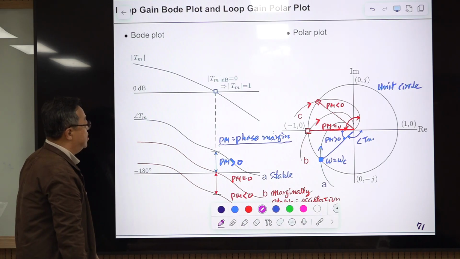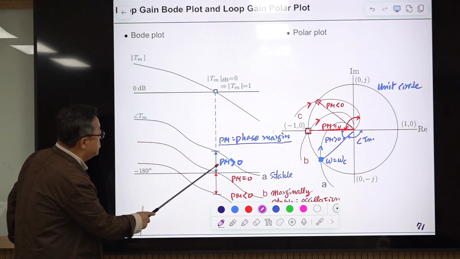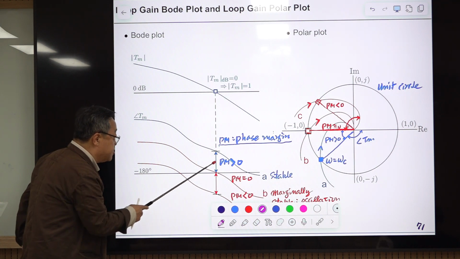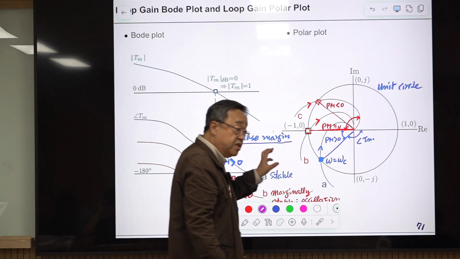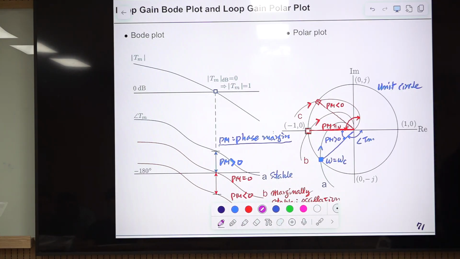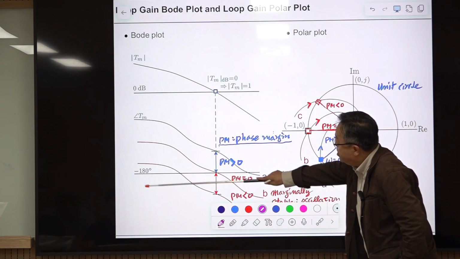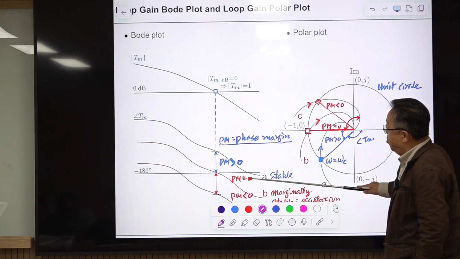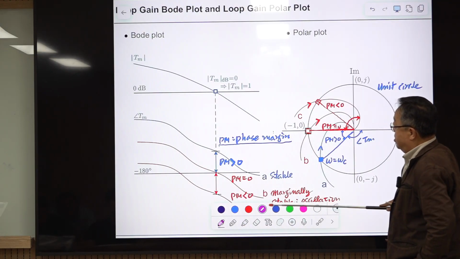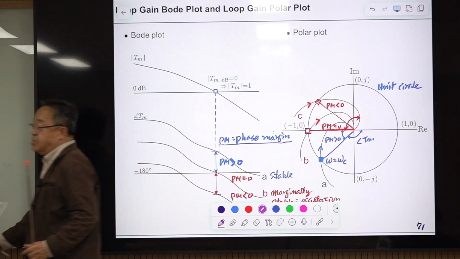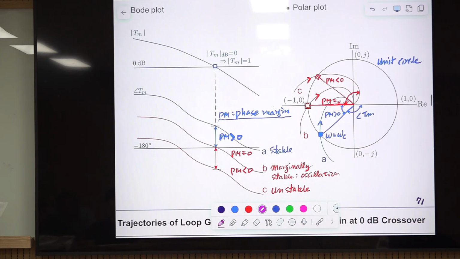So this is the formal definition of the phase margin. So here, the phase margin is larger than 0, so you have a positive phase margin. So the converter is stable. Think about the Nyquist stability criterion. Okay, that comes from that, and there are many ways of explaining this. And in this one, the phase is exactly minus 180 degrees. Then the phase margin is 0. So this 0 becomes a marginally stable system, and the marginally stable system generates oscillation. So we don't want this, okay?